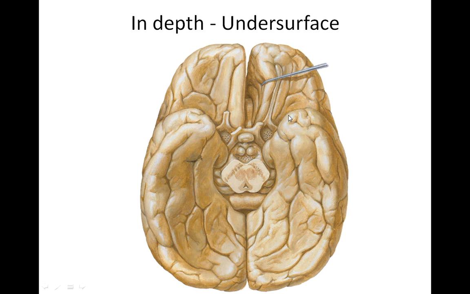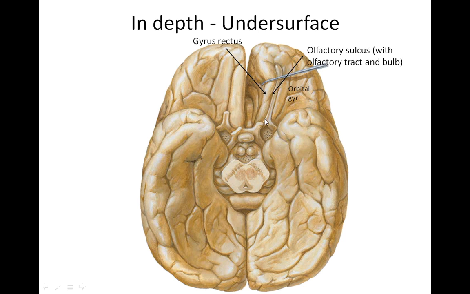So as you can see, on the undersurface of the brain, the two lobes that you can see are the frontal lobe in front and the temporal lobe behind. With the frontal lobe, the main features that you see immediately opposite the midline are really straight gyri, and that's known as the gyrus rectus. Lateral to this, we have the orbital gyri. Separating the gyrus rectus from the orbital gyri, we have the olfactory sulcus, containing the olfactory tract and bulb.